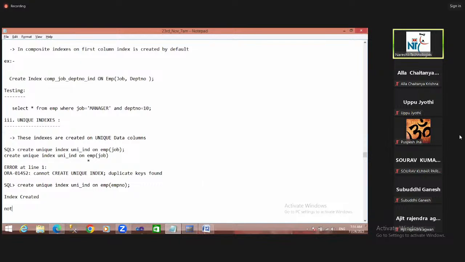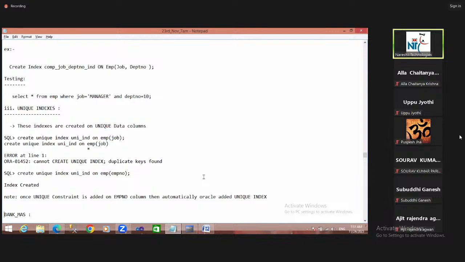Note: once a unique constraint is added on the employee number column, then automatically Oracle adds a unique index. Okay, guys.